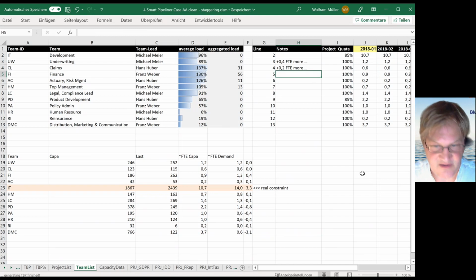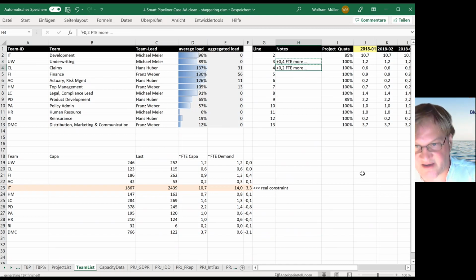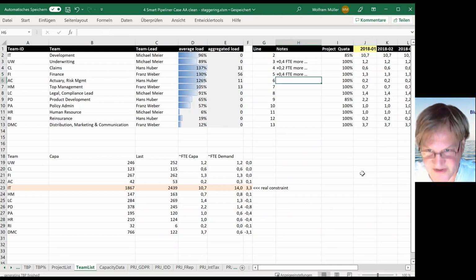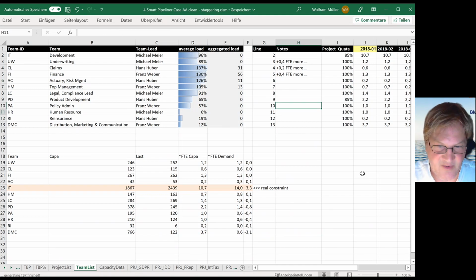And the same for finance. Finance, we're a little picky because it's the same 0.4, and then they think they are so expensive. But finance, 1.3, you got it negotiated, because you said, I need less of these guys and I spend the money on you.